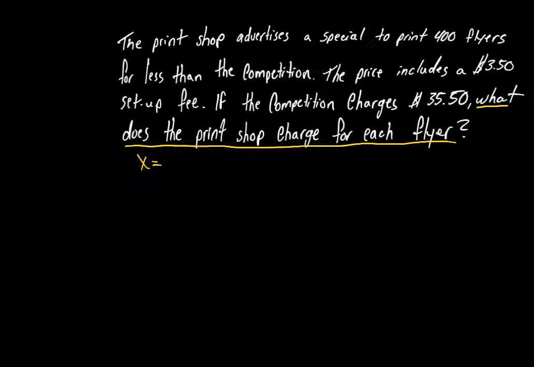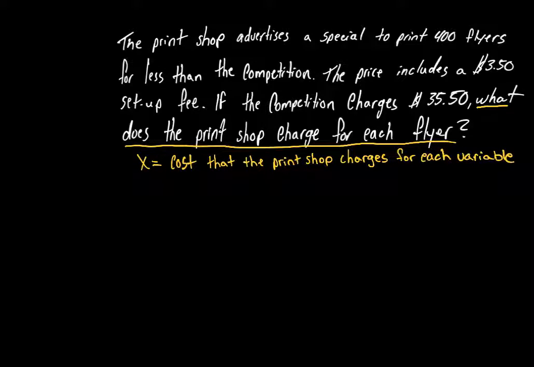And X is going to stand for what? It's going to stand for the cost that the print shop charges for each flyer. And I get that simply because that's the only information I don't know. And I don't know it because that's what the question is asking me to find. And so once I do that, I'm going to go ahead and read this problem again and look for numbers and math words that will help me identify what I need to do in order to solve this.